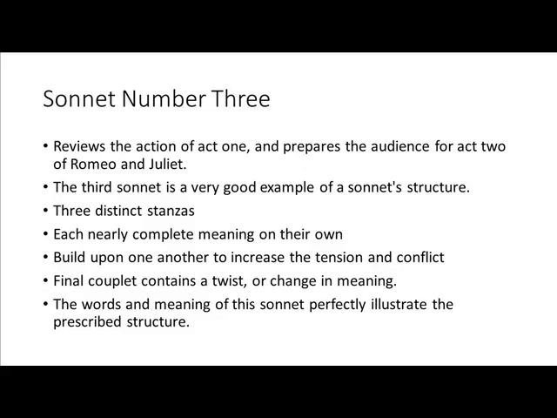The third sonnet within Romeo and Juliet reviews the action of Act 1 and prepares the audience for Act 2. The third sonnet is a very good example of a sonnet structure. It has 3 distinct stanzas. Each is nearly complete and has a meaning all its own. It builds upon one another in order to increase the tension and conflict, and the final couplet contains a twist that is more dramatic, and it changes the meaning. The words and meaning of this sonnet perfectly illustrate the prescribed structure, and Shakespeare was a master of the sonnet. You must remember that.